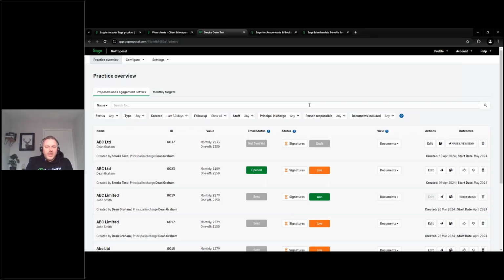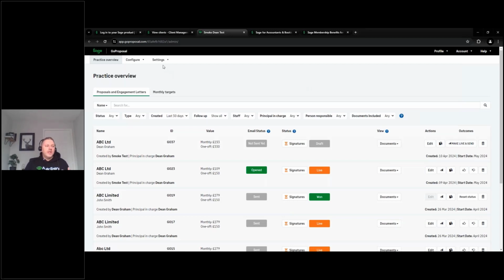This is how we can tackle that, and this is how we can price consistently across our clients, but also have the benefits of all those letters of engagement in the same place, and your AML, KYC, and risk assessments as well. So with GoProposal, you can see on screen all the current proposals and engagement letters that I've sent out. We get a good overview of what is won, what is still in draft, and which are waiting for a signature. We can access any documents that we've sent out on these proposals. We can still edit them, and we can resend them, duplicate them, and delete them if we need to.